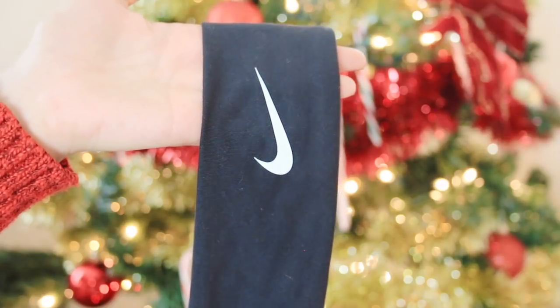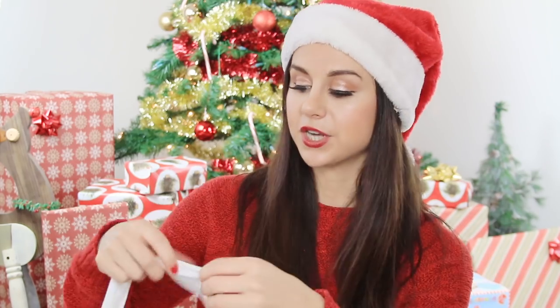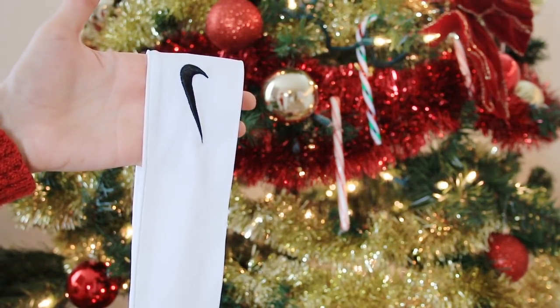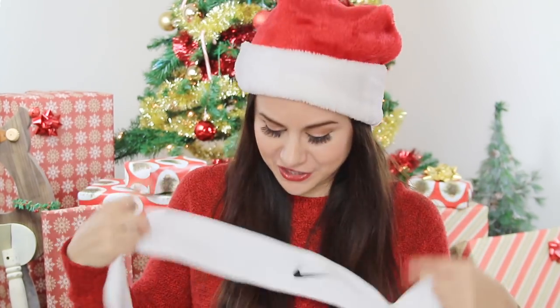An adorable workout headband is something I don't know what girl doesn't find cute. This is perfect for when you put your hair back in a ponytail — all those little baby hairs just go crazy, so a nice headband catches all the sweat. This one is Nike and was about ten or thirteen dollars — you can get it at Modell's or any activewear sports store. I also have to show this one: it's more of an adjustable tie-it-yourself type. This is not necessarily something they would think to get themselves, so it would be a cute little touch that they could match with their gym gear.